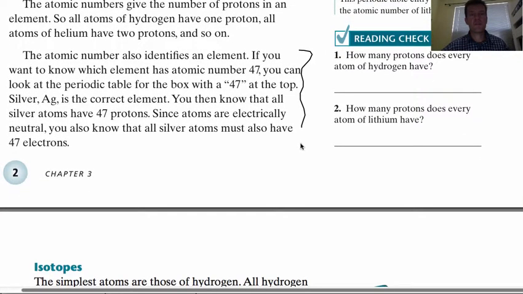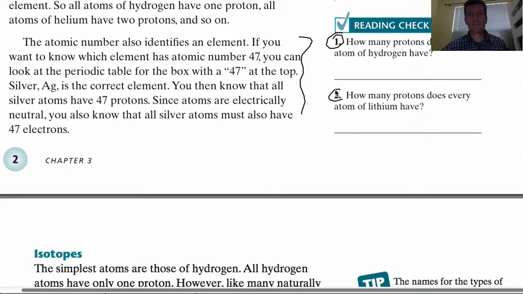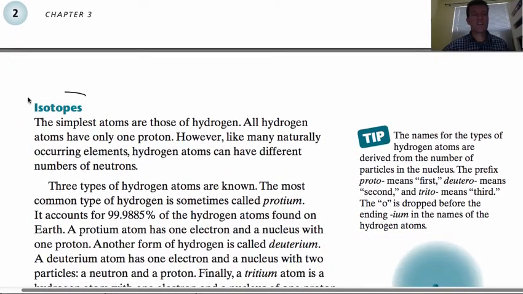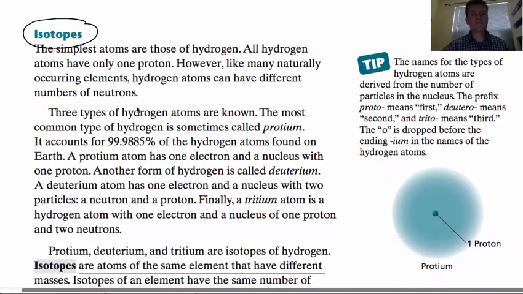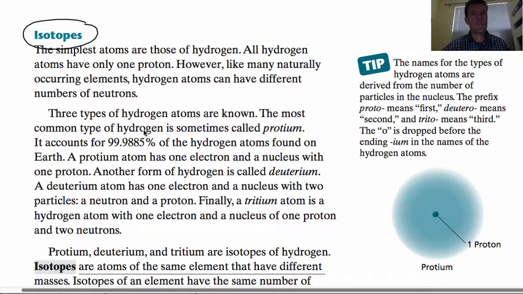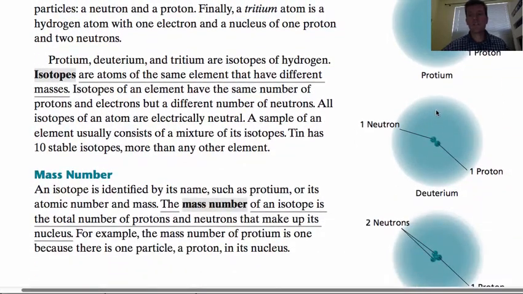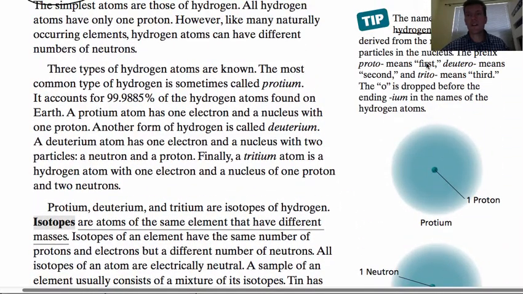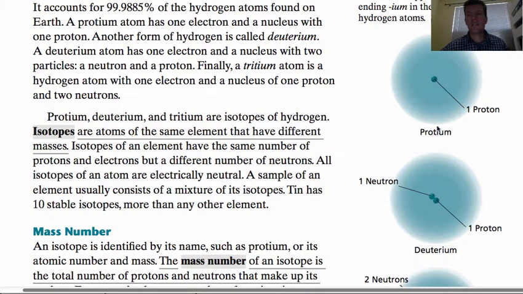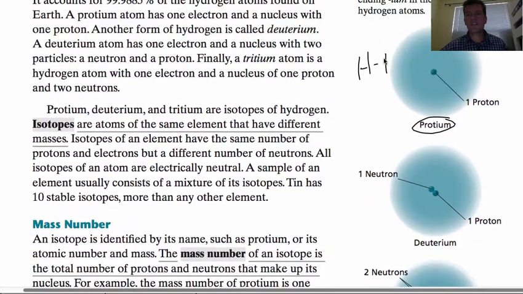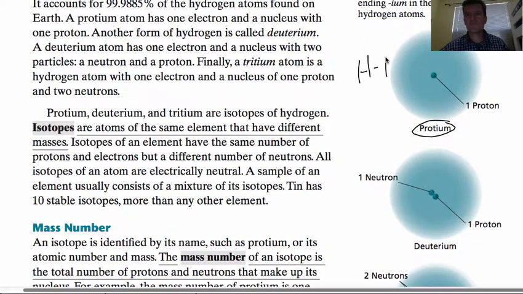So you can read a little bit about that and answer these questions here. So the isotopes are all going to have the same number of protons but different number of neutrons. Here are 3 isotopes of hydrogen. So they have names: protium, or sometimes called hydrogen 1. Actually, that would just be hydrogen, maybe hydrogen 0. I don't know, because it has 0 neutrons.